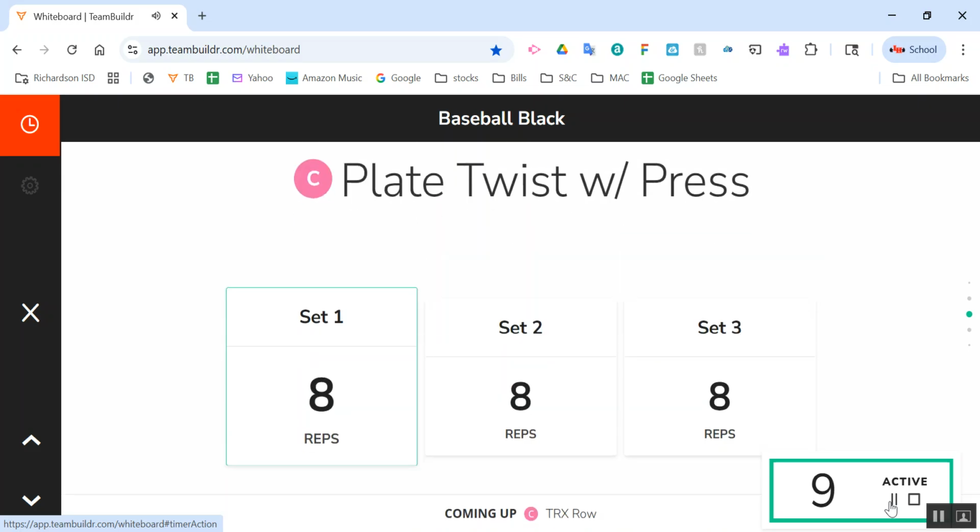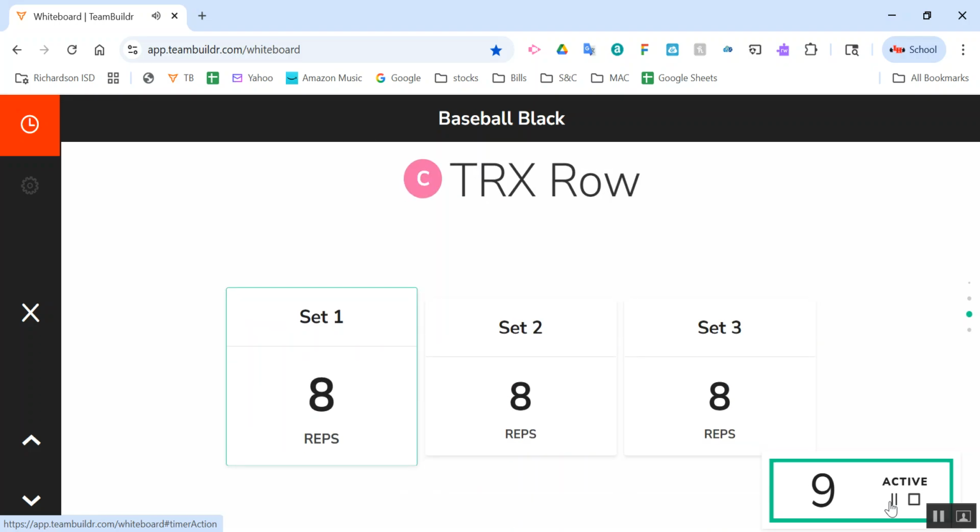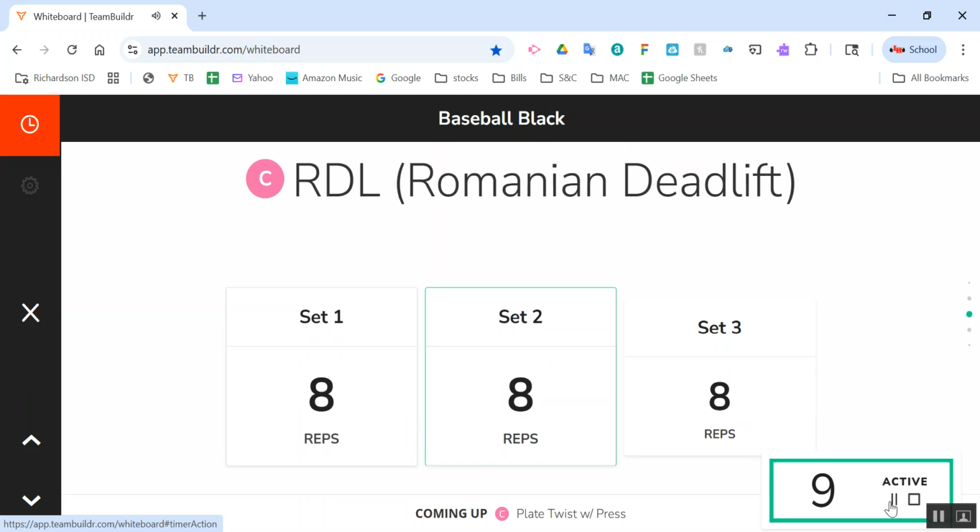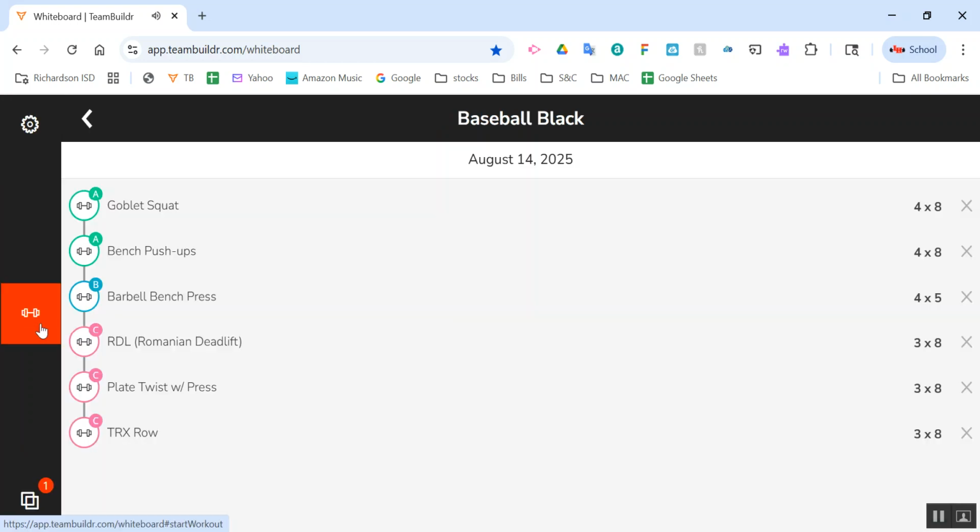And again, that's a way for you to be a little more efficient in the weight room, getting more people active at once, helping to reduce the amount of downtime that they have in their exercises. So again, they'd just be rotating through. Once all 3 exercises are done, then you go back to your first exercise and just rotate through it. When you're done, you just hit the X button, okay, and you go back.